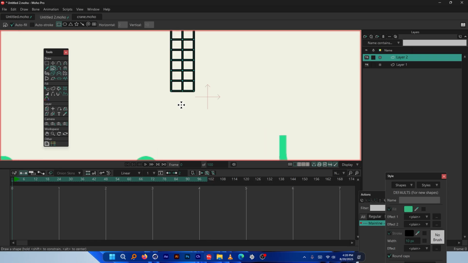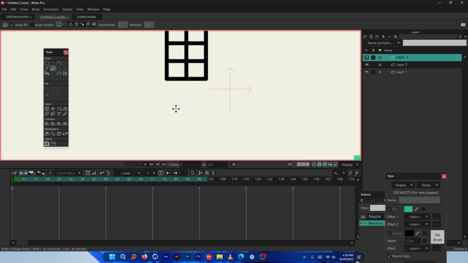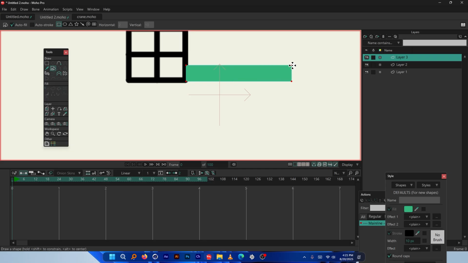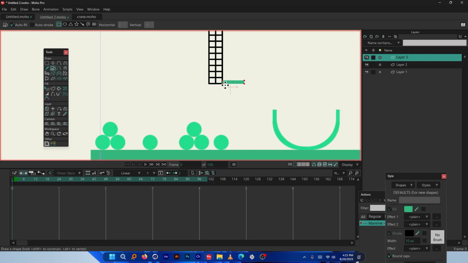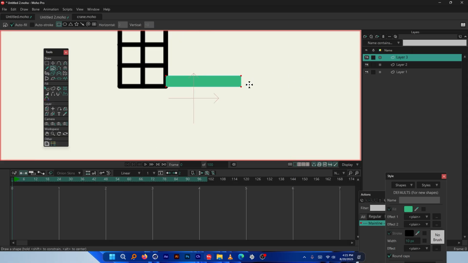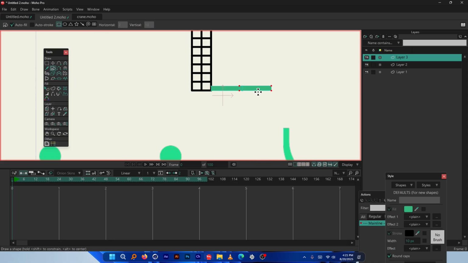Now it's a good idea to create the handles, all of those, into a separate layer. So let's create a new vector layer. Okay, these are all going to be my handles. So while that is selected, first let's put all into this, then separate later. I think that is going to be the best idea. So I'm just going to click drag to create a handle. I think this is going to be a lot bigger, maybe something like this. Let's divide this into two handles, so one there and one here.